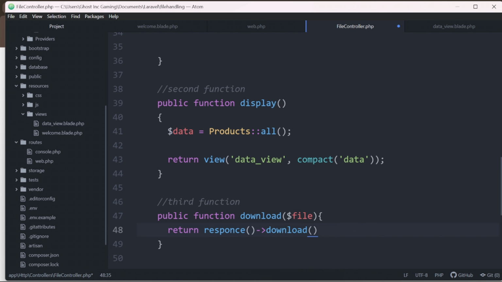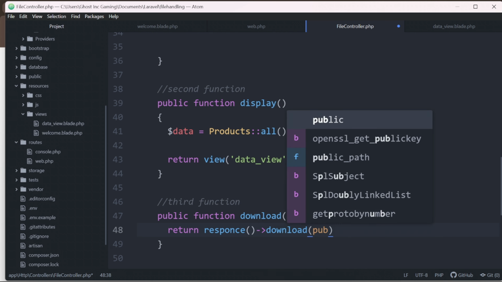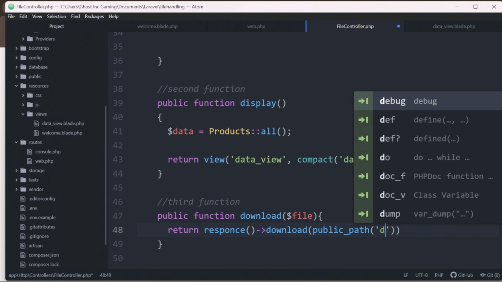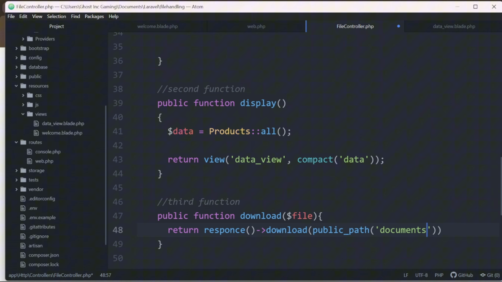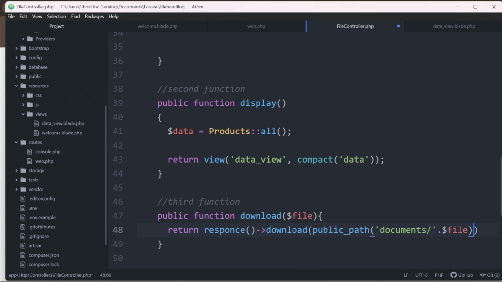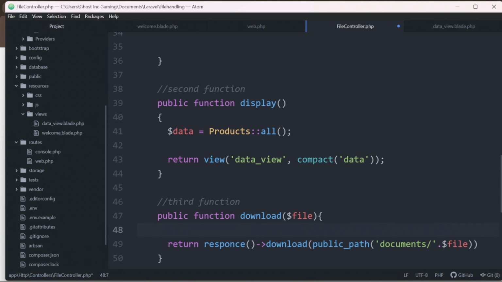It is going to be downloading from the public path that we created, and we specify the name of the public path. It was called documents when we created the name of the folder, and it is going to concatenate with the variable file.